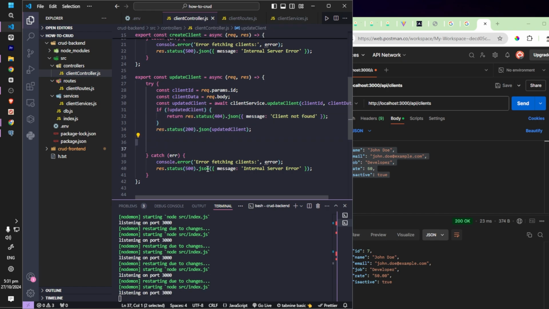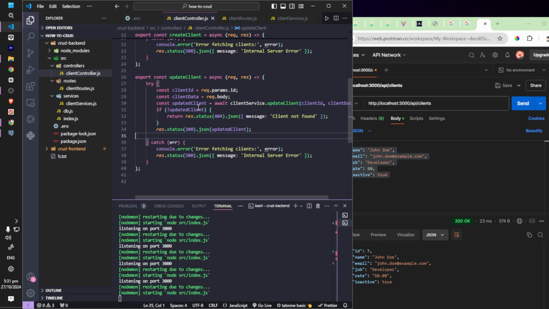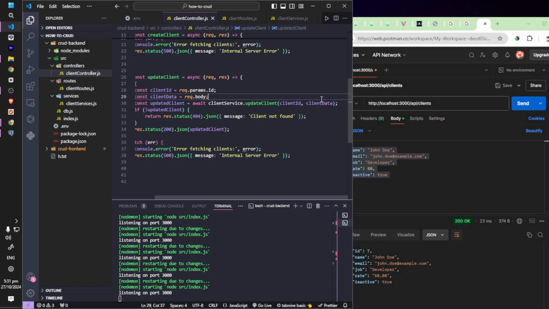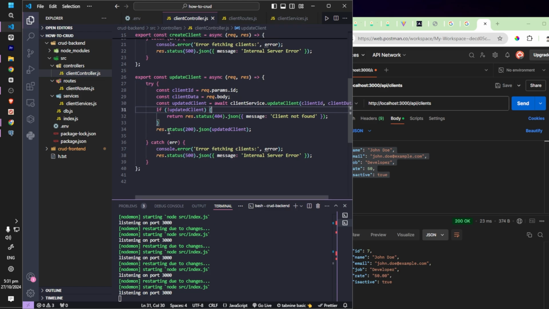If not updated client, meaning the client ID does not exist or something like that, it would say client not found. But if the client ID actually exists and returns something, it will take in the parameter client ID and the client data, replacing it. Then it will receive a success status and a JSON file that contains the updated data. Here we go. Just need error catching here, still the same.